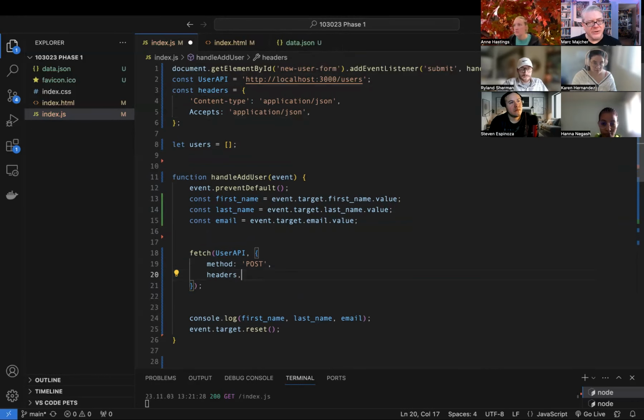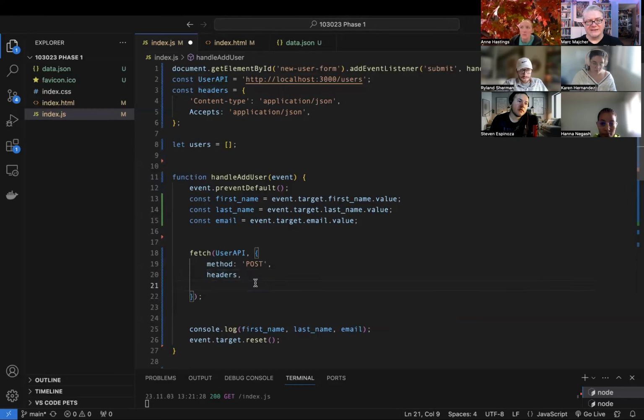Oh, and this lets me show you a little JavaScript object shortcut that I don't know if we talk about a lot. If you have an object in JavaScript and the value you're assigning is going to be a variable or a constant, if the name of that is the same as the key, you can just do this.